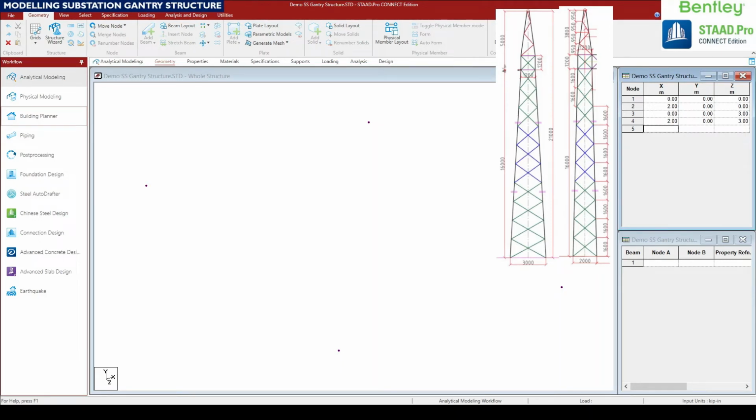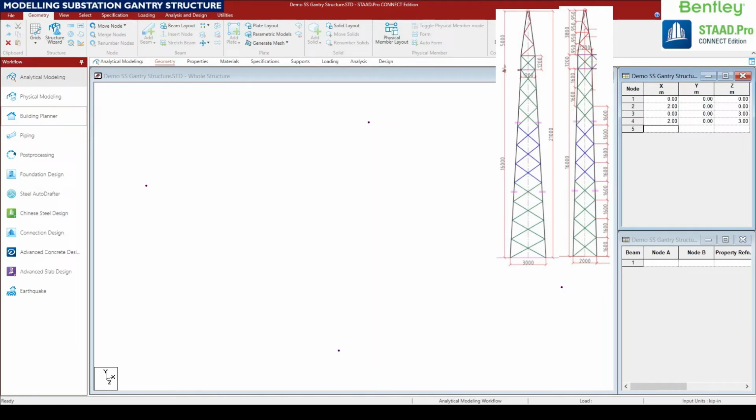So what we can do is make some calculations in an Excel sheet, so that we can create all the nodes by just copying and pasting the Excel values. From the fifth node, what I had calculated is from the base to the girder connection level. At the base we have 2 by 3 as the dimensions of the tower. At the girder connection level at 16 meter, you can see in the image, there is 1.2 meter, so it is going to reduce. So what we need to calculate is 2 minus 1.2 divided by 2, and we will get the node point of the girder connection point. Likewise we need to calculate in the Excel sheet.